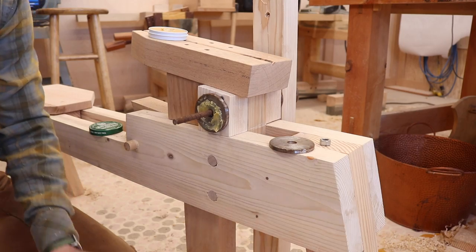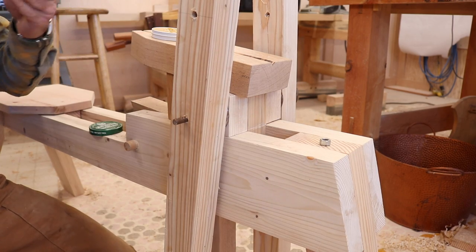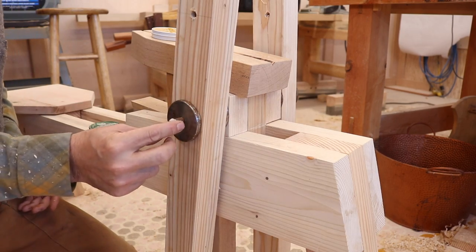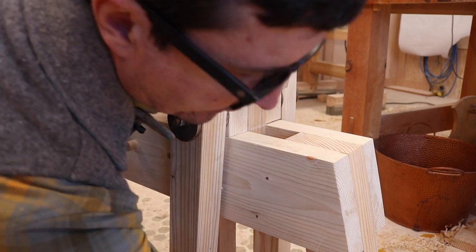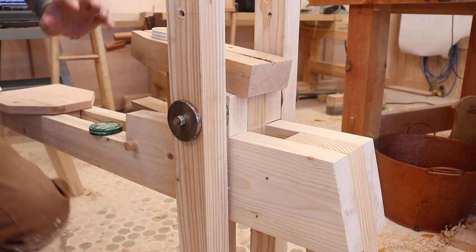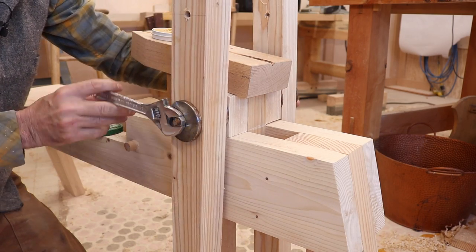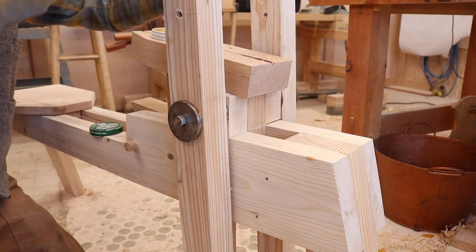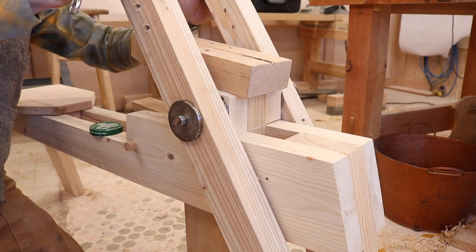If we put one of these here, and we put our — I've got the same thing done on the other side — and we put this here, and we put another one on the outside, now I can preload the bearing with the bolt or with the nut. I lost my wrench — there it is. To keep that from backing off, once I get the tension I want, I'll lock-tight it with red. Then we'll just let it sit. That feels really good. I want it to be tight so it's not wobbly, but also a nice bearing surface. Then it will be adjustable.